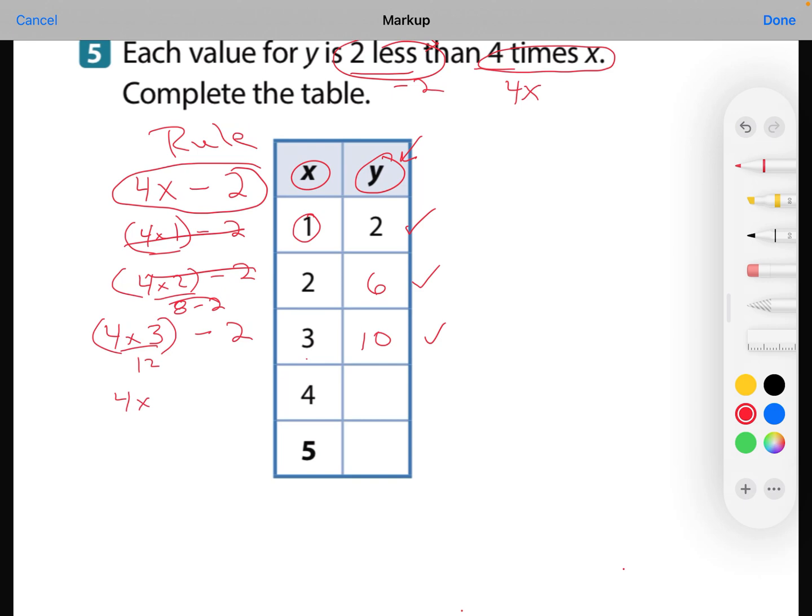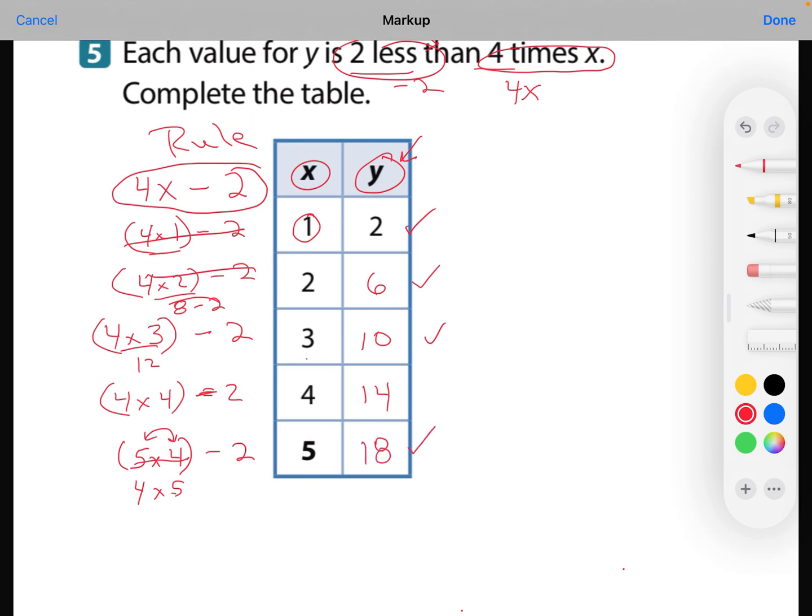4 times 4 this time, 16 minus 2, 14. And the last one. Write the expression. Everyone should have the expressions written. Oops. I switched them. Does that matter? I don't like it switched because I like to keep it in the order of my words. But that's the commutative property, and that actually wouldn't be wrong. Still going to be 20 minus 2 is 18.